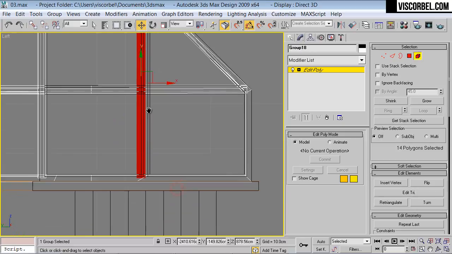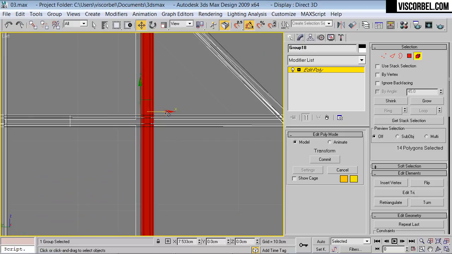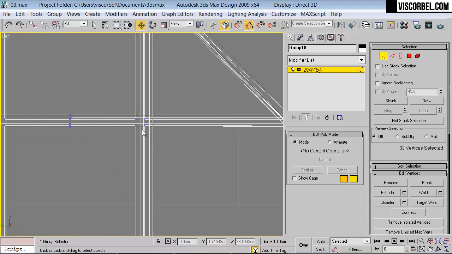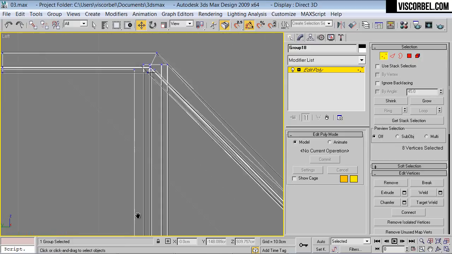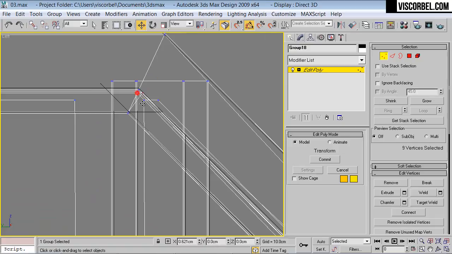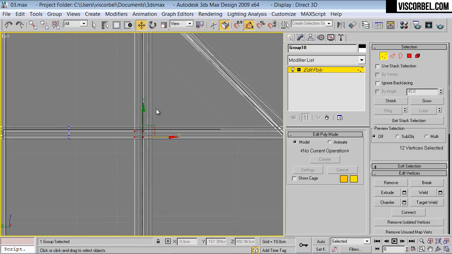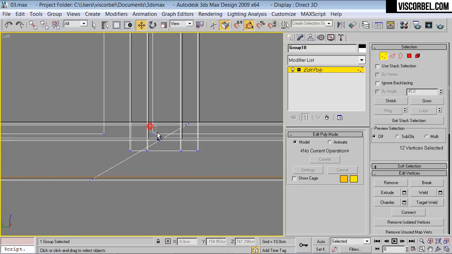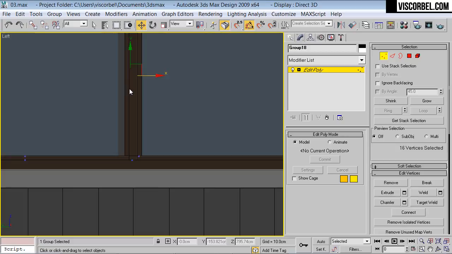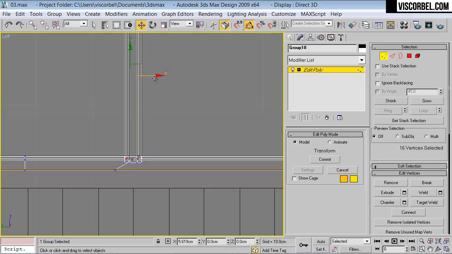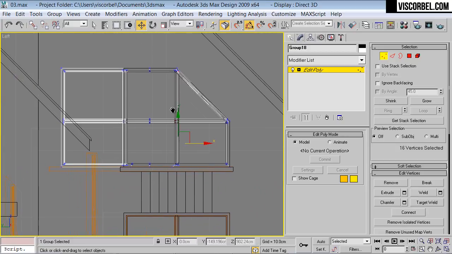So one more thing, let's move this element to the right. And make sure our glass boxes are not leaving any gaps here. And go inside the frame nicely.